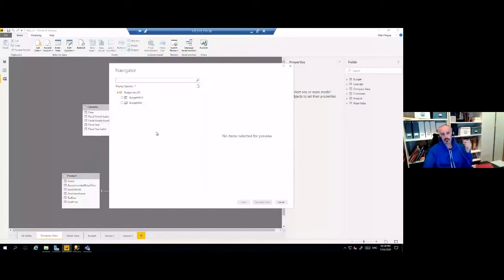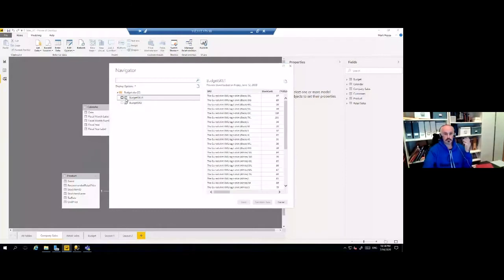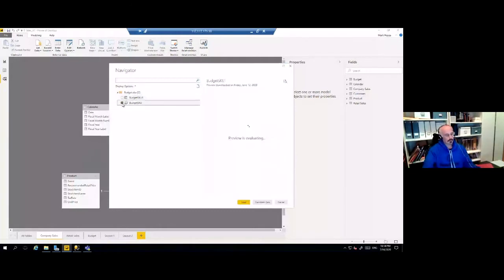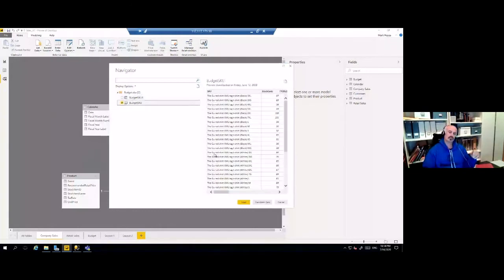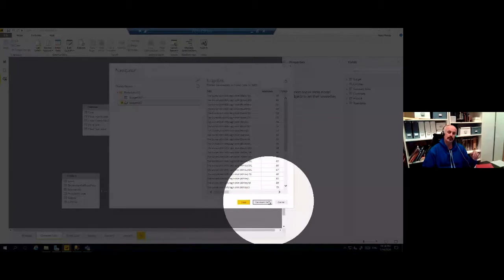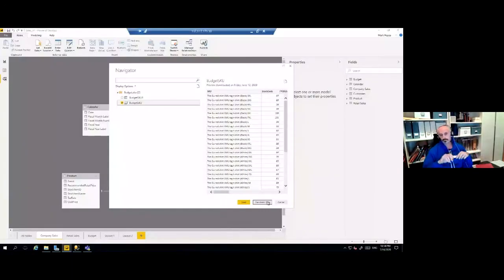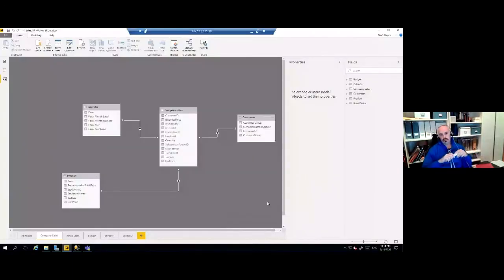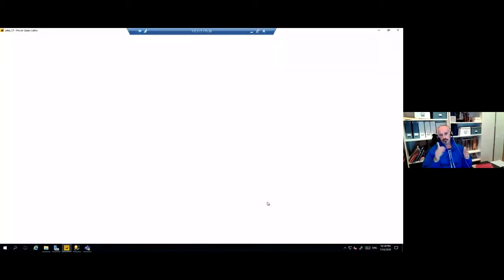So inside this file, it's found two tables, the actual sheet as well as the data table. It doesn't really matter which one I take. And I love how Power BI always gives you this really tempting yellow load button. If only it was that easy. We're mostly going to be hitting this button beside it, the transform data. Okay, so let's click on my transform data. And that does a few things, and we suddenly see this.